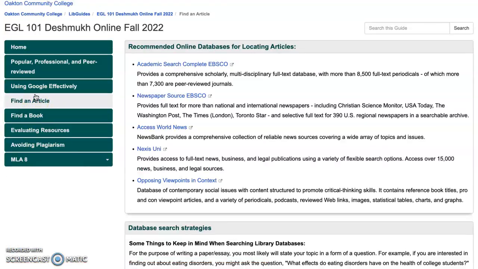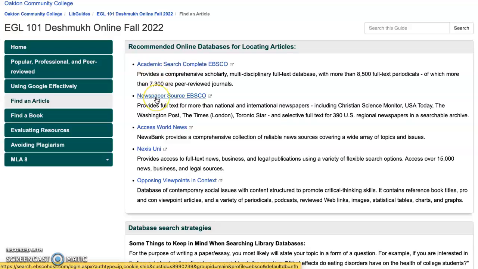In addition, we have a listing here under Find an Article for recommended library databases for looking for articles. So we have Academic Search Complete EBSCO. These are for scholarly articles. It's a really good comprehensive database.